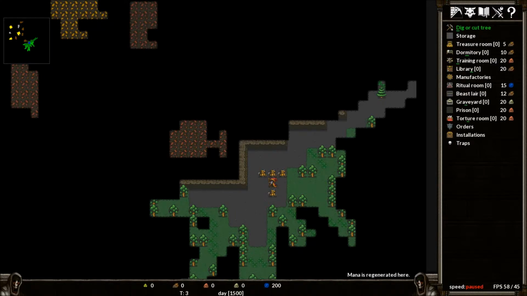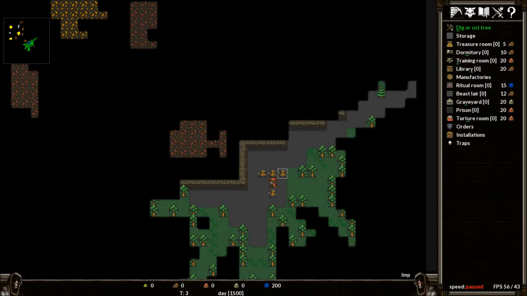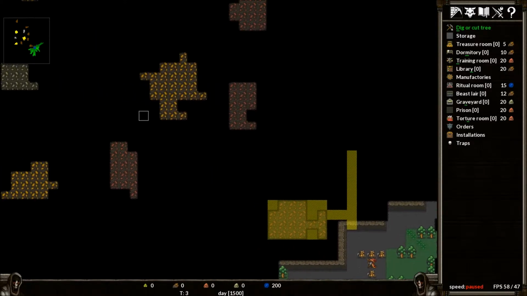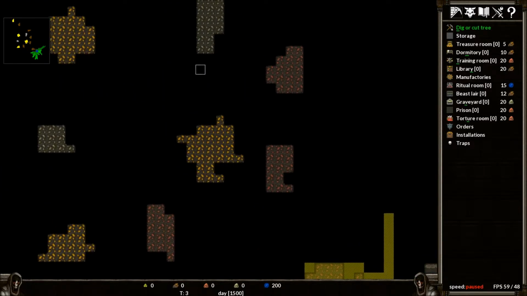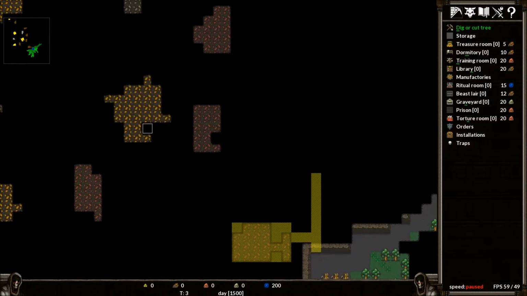Treasure rooms, dormitories, training rooms, manufactories, libraries, all sorts of rooms here that you can construct. Who's going to construct these rooms? Well, our imps, of course. These little dudes right here. And basically how we do that is very simplistic, very familiar to some people who've played these types of games, guys. We're just going to start hollowing out some tunnels here. And then these little gold and red and blue things, they kind of look like blue anyways. I think that's their silver. These are resources that you will need to, of course, start producing different kinds of rooms.